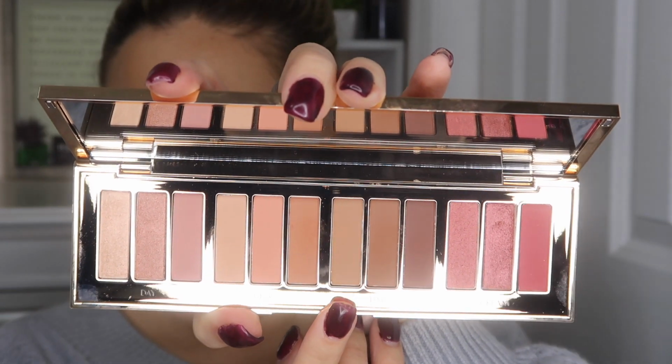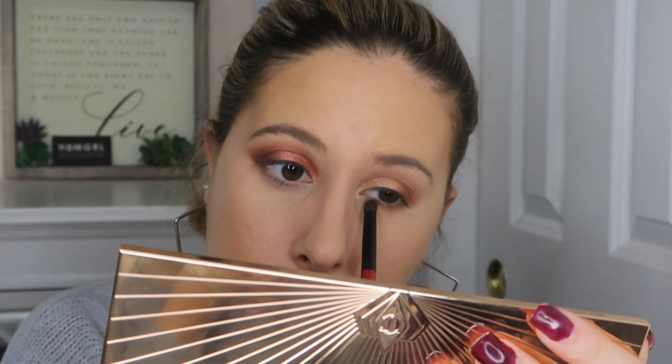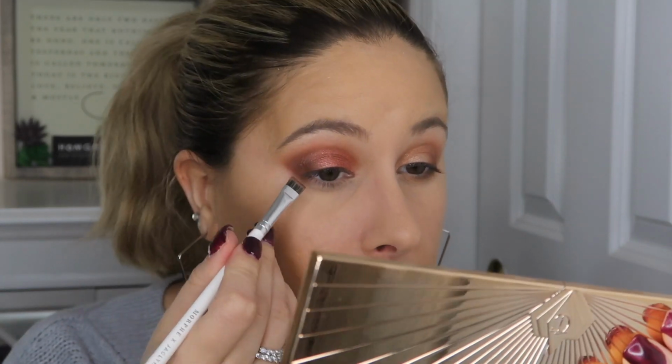Let's do some lower lashes. So for this I want to do something very light because it is day. So I'm going to take this Date 1 shade, and I'm going to press that along my lower lashes. Then I'm going to take a pencil brush, and I'm going to take that Date number 1 shade and just run that through. Just to give me a little bit of smoke, because even though I'm at work, I still want to be a little smoky, you know what I'm saying? So for this shade, we're going to take the Date Dark shade, and we're going to press that along the lower lash line.